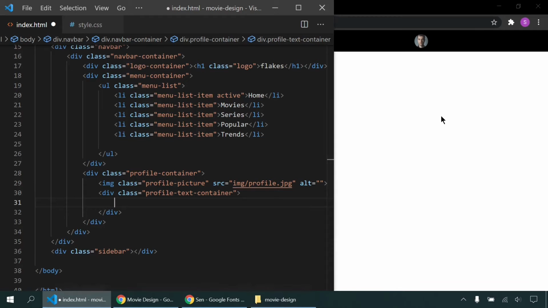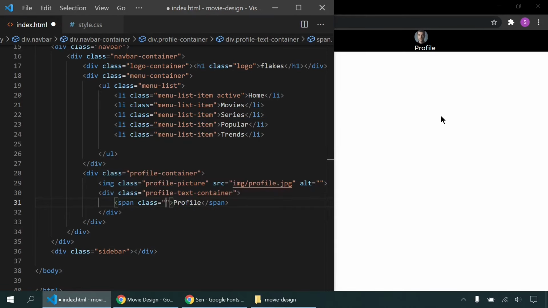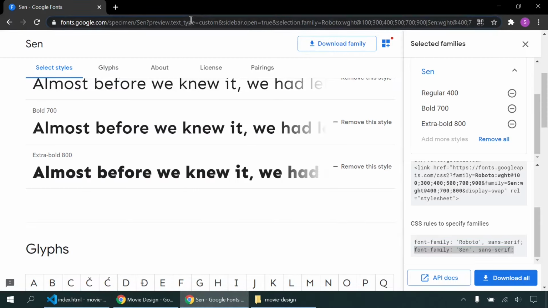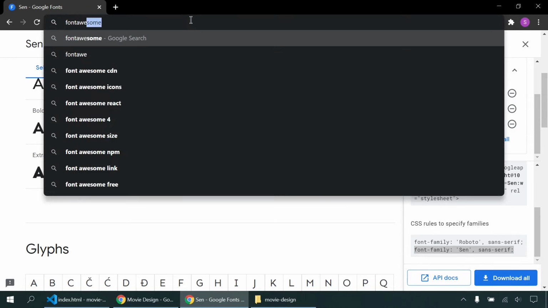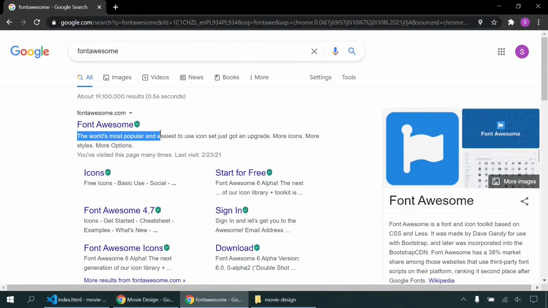And inside this, it's gonna be a span, profile, and class name profile text. And next to it, it's gonna be an icon. So I'm gonna come here and write Font Awesome. It's the world's most popular and easiest to use icon set.